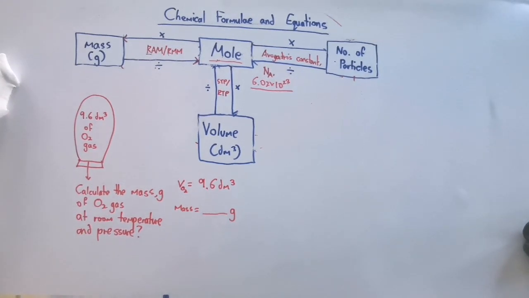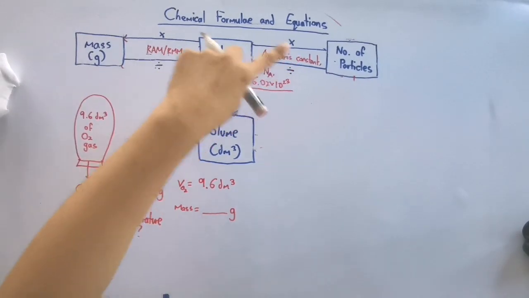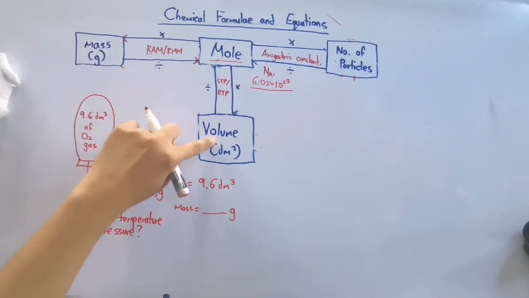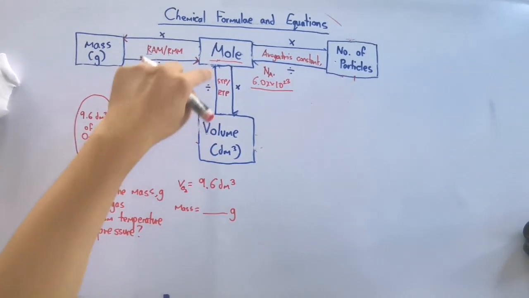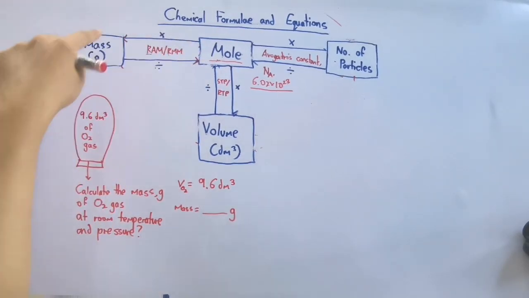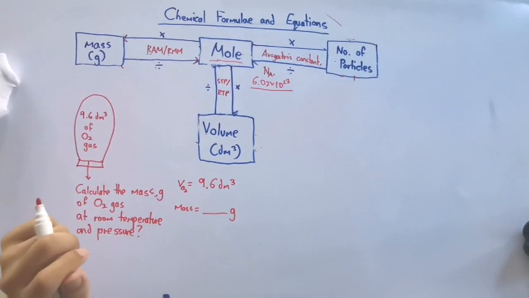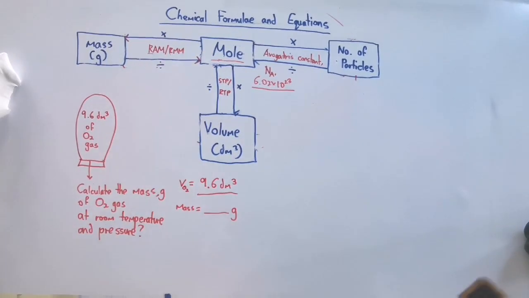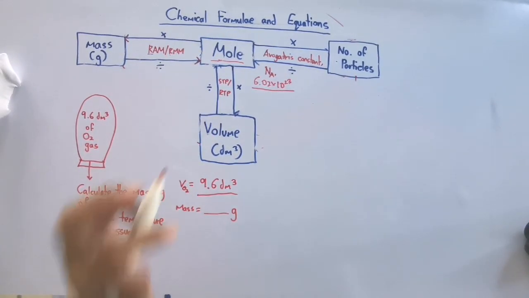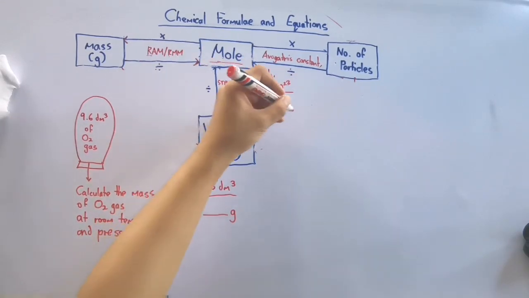Now we keep it very simple. I'm going to give this rule to everyone right here. If you want to do calculation for SPM, they give you any value, look for mole. Don't look for anything else. If they give you the volume, you want the mass, there is no way for you to find this directly. So grab the volume, convert to mole, get the mole, convert it to mass, and you have your answer. So first thing, we have the volume in decimeter cube. We are going to find the mole first. So let's go. I'm going to put a calculation on the right side.